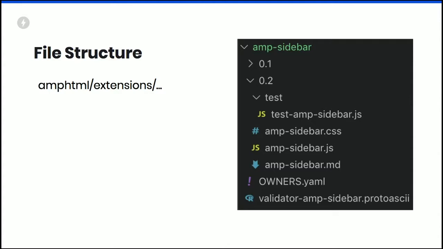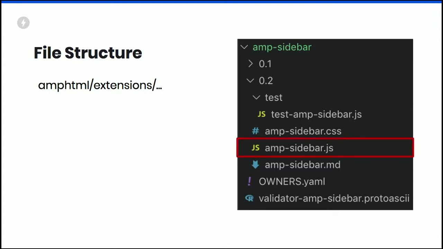And inside each version, there is a main JavaScript file called amp-sidebar.js, as well as some styling in CSS and testing in a testing folder. There's also a markdown file for documentation as well as validation as a proto-ASCII file.